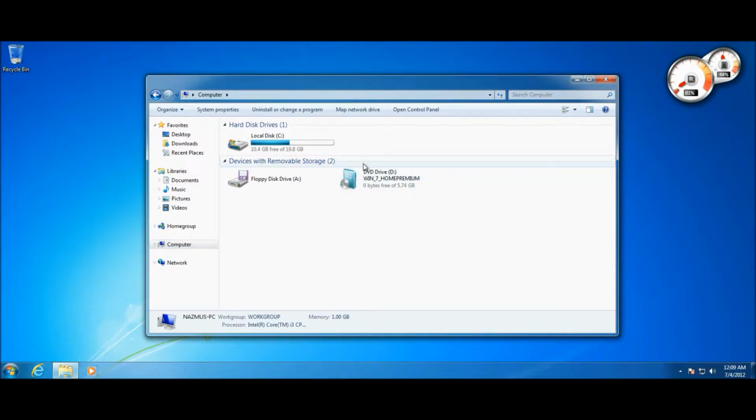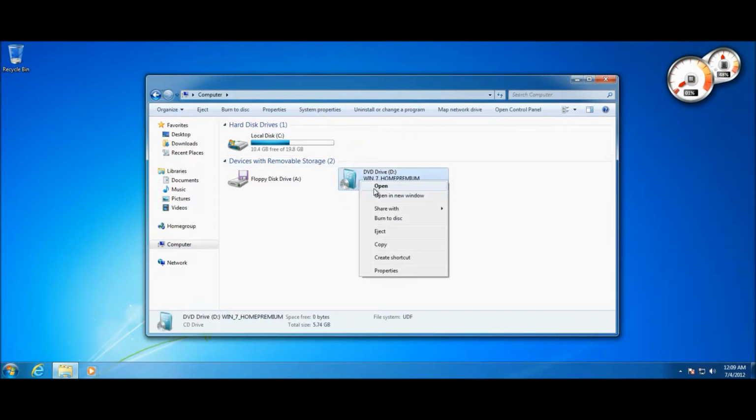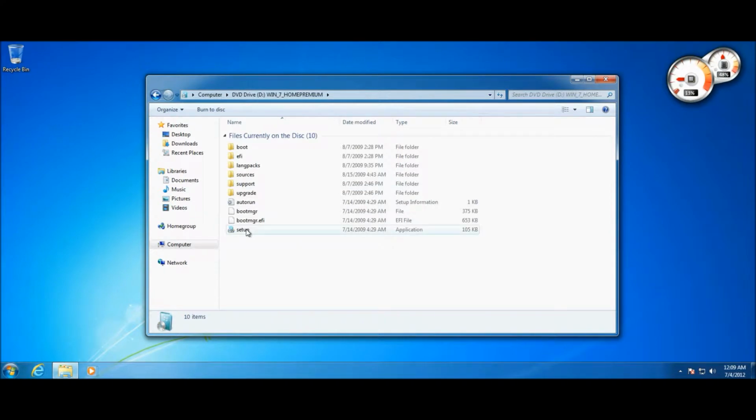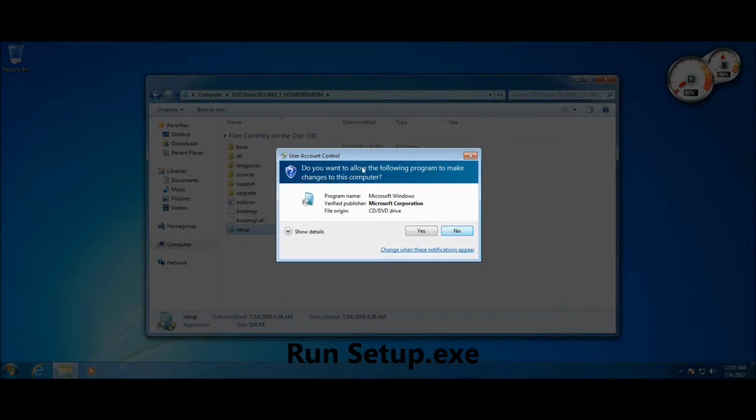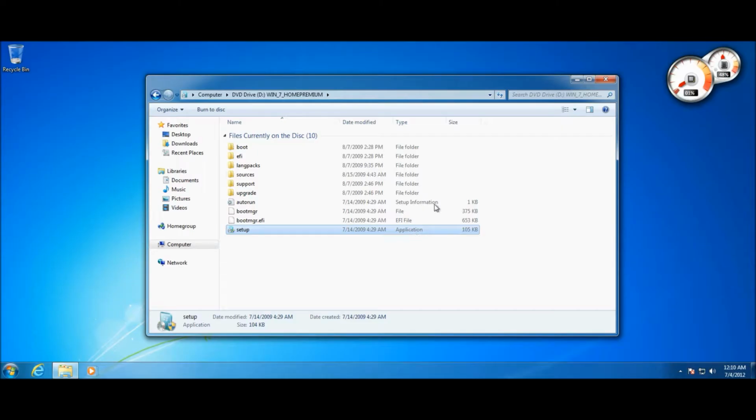So all you need to do is right click and click open, and then we'll need to double click the setup.exe icon. This is setup. You'll have the Windows installation logo. So all you do is double click setup, and we'll have a pop-up warning. Make sure you're running and installing from an administrator account, and then click yes.